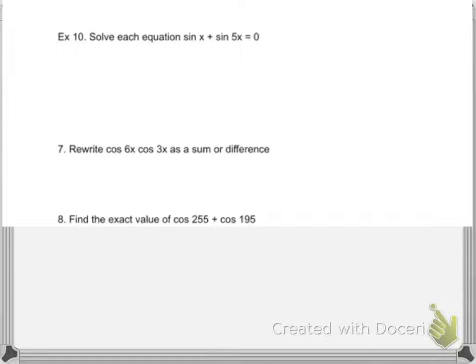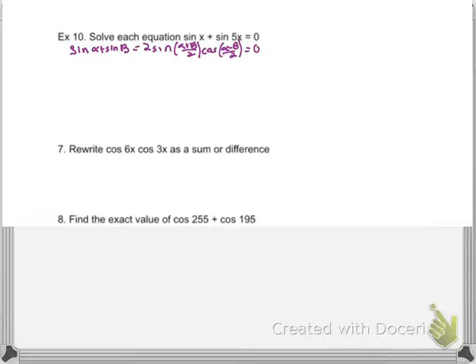So we're going to start with this. You see it's sine plus sine, so I can go up there to the product to sum, or sum to product is the correct one. So sine plus sine allows me to see that I'm going to be using sine alpha plus sine beta equals 2 sine of (alpha plus beta) over 2 cosine of (alpha minus beta) divided by 2 equals 0. We're solving here, so I'm going to substitute in what I have with this.